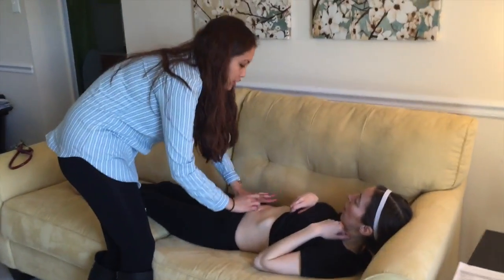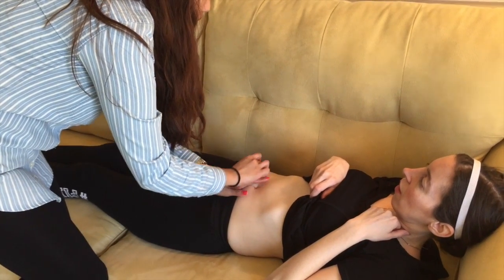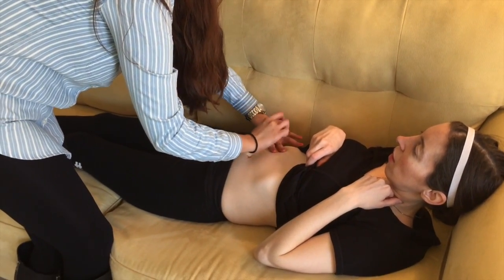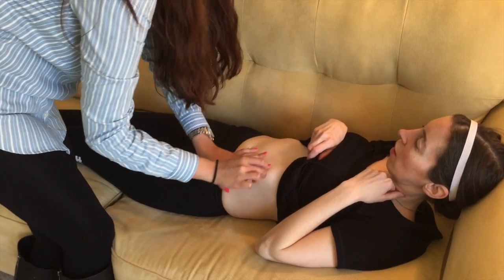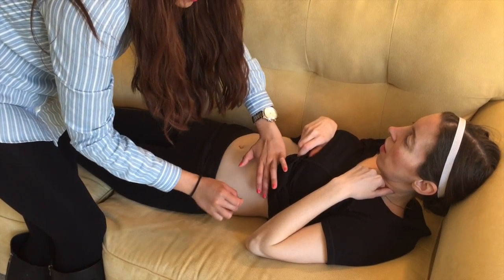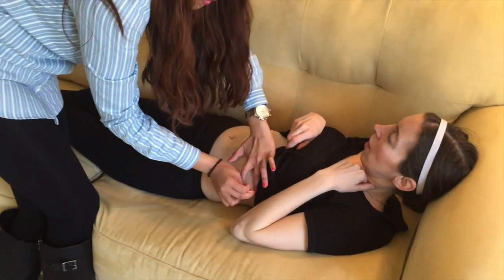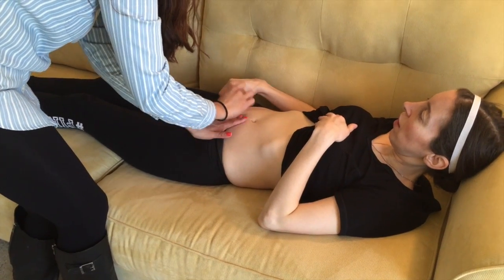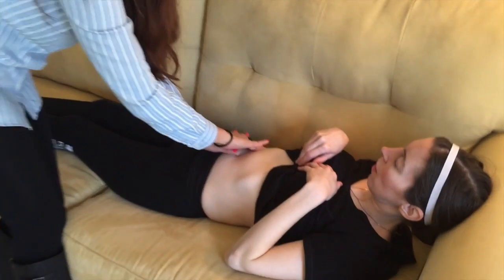So I'm just going to percuss your stomach. The general abdomen is resonant, and then I'm just going to percuss your liver borders. Okay. It's dull and there's no hepatomegaly noted. And then now the spleen. And it sounds dull as well. And then the bladder. It's dull as well. And I'm just going to lightly palpate in all 4 quadrants to feel for any masses.